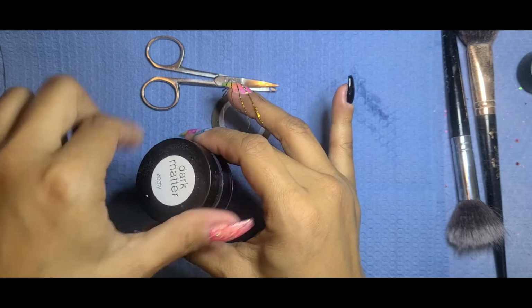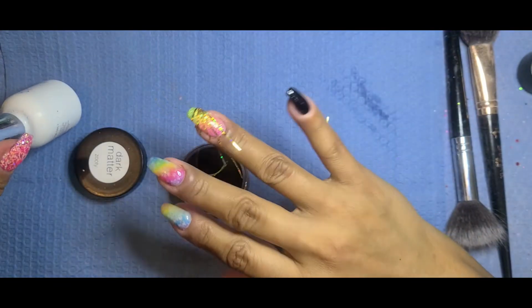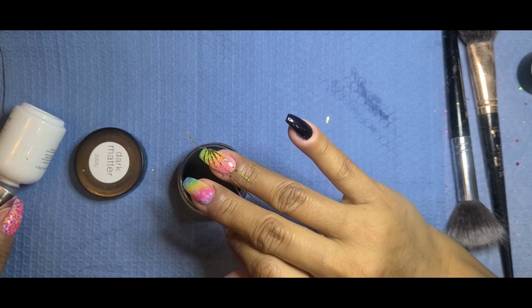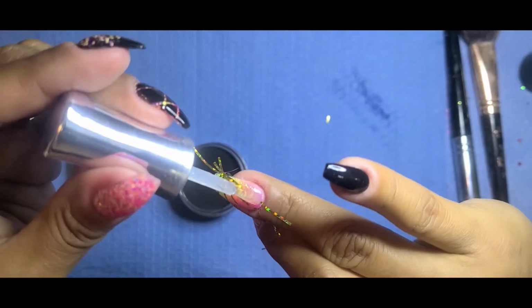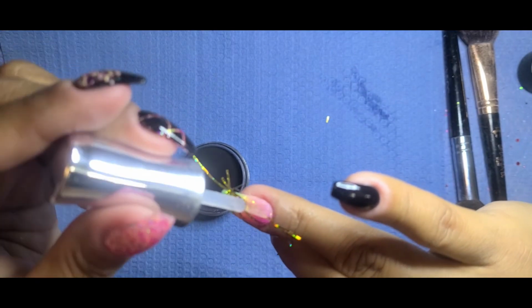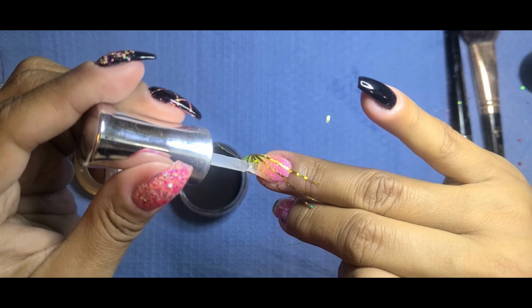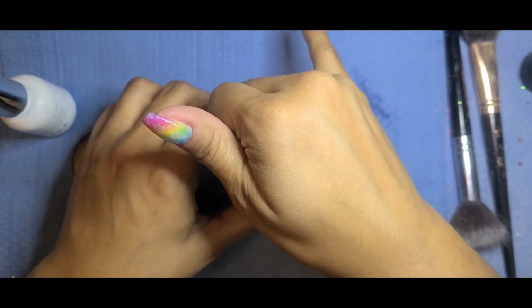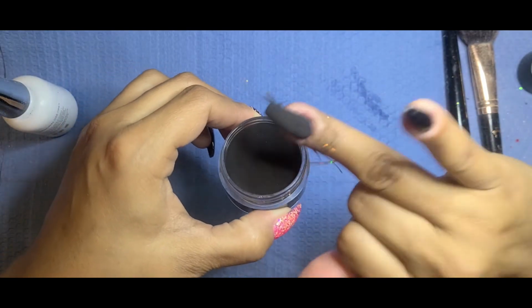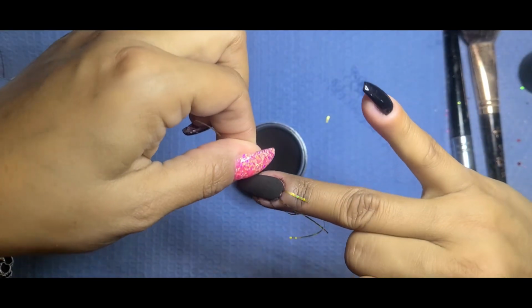I'm going to go in with some dark matter, and I'm going to apply a layer of the base, and I'm going to apply a pretty generous layer, making sure the nail is covered completely, because with this step you only get one shot. You want to make sure that you cover it completely, that it's going to be opaque enough to be able to cover the colors underneath, to get the effect that we're going for here. Now again, I am covering the nail completely just to make sure that the dark matter goes everywhere that base goes and covers the nail, in order to not have any of the colors peeking out in the perimeter of the nail. It needs to be covered completely.